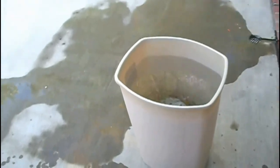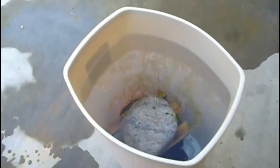And as you can see, there are some bubbles from the handle. They are not actually from the case. But there is nothing really coming out from the case. So I'll just position this one at the bottom with some weight, and then we'll come back and check it out in a while.